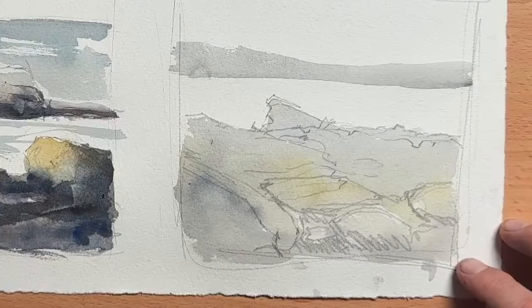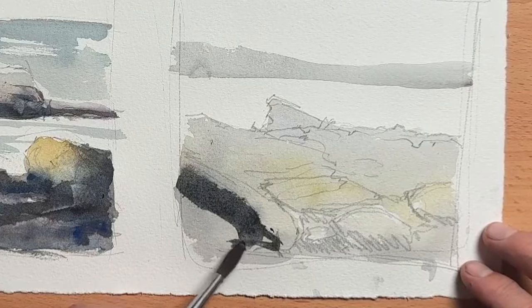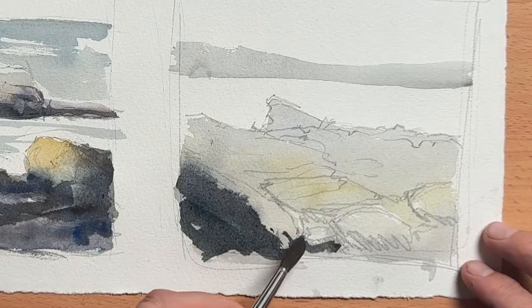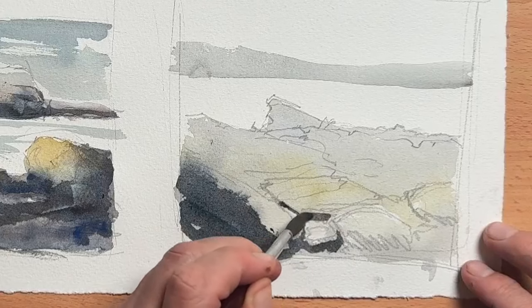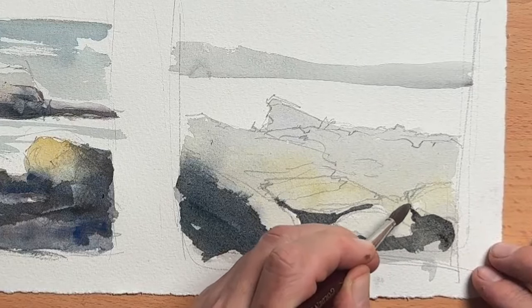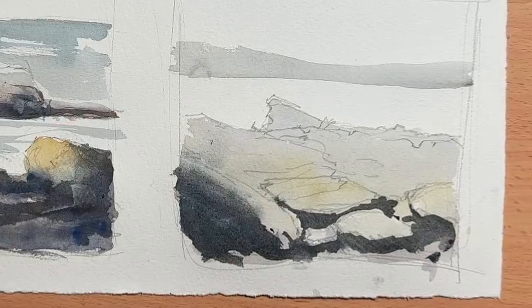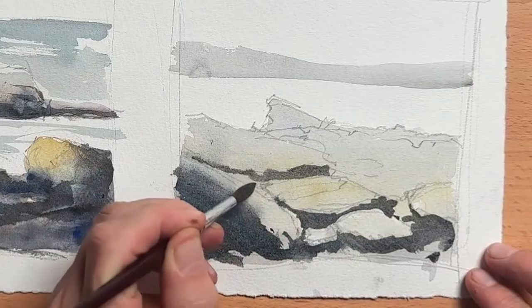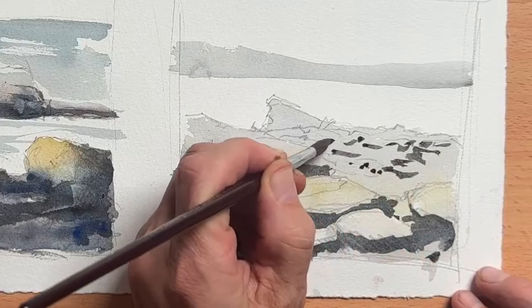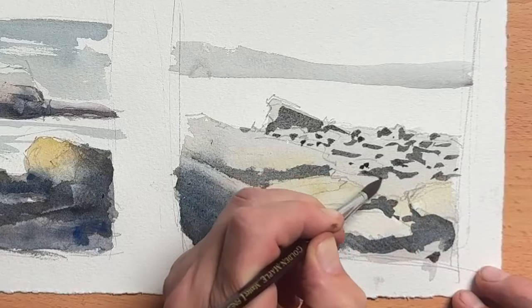In the third example I'm going to show how to paint lots and lots of rocks in the distance without having to paint all of them. I've done the first layer as previously — maybe not so many different colours, just a bit of raw sienna on the foreground rocks — and now I'm painting in the shadow layer, connecting the shapes. The idea here is that I paint the foreground rocks in a little more detail, and for the background I hardly do any painting, because we are telling the brain with those foreground rocks what we're looking at. For the many rocks in the background I literally just dabble in some dots here and there, and that's enough to give the impression that the rocks continue into the distance.